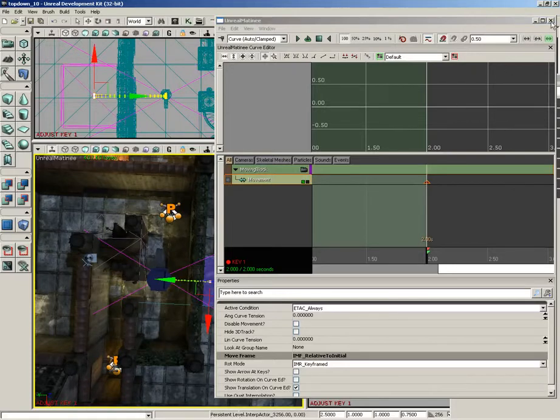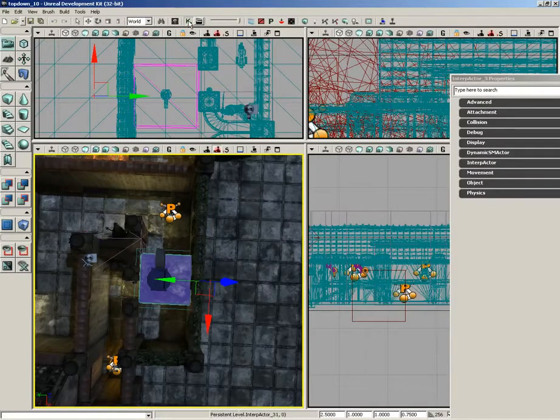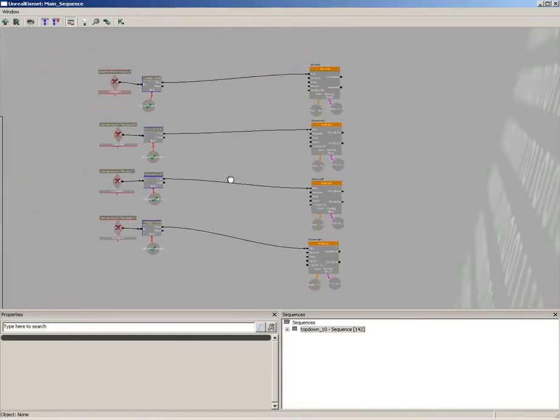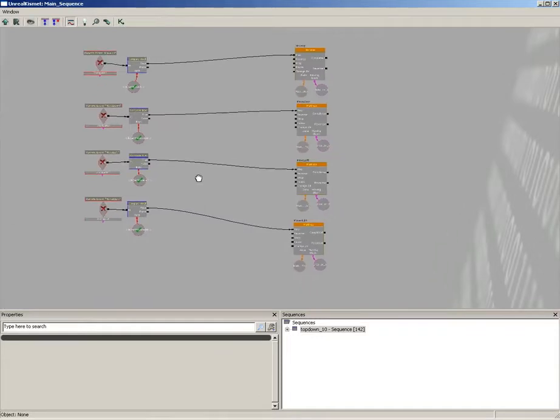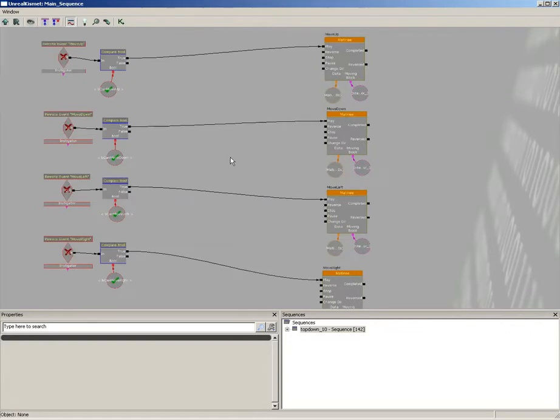So we have 4 individual Matinees, each moving the block in its own corresponding direction. Pretty easy once you get done with it. Or I guess once you realize what we're actually doing, because you can't actually do this with just one Matinee. We've got to have a different one for each direction. Okay, so now we've got everything up to this point set up and working.